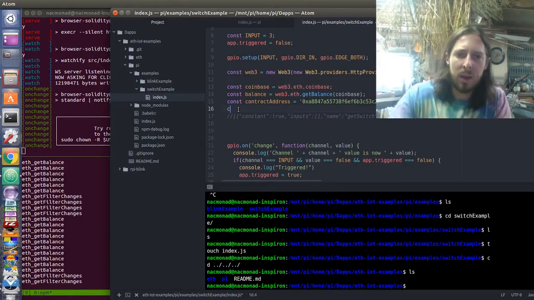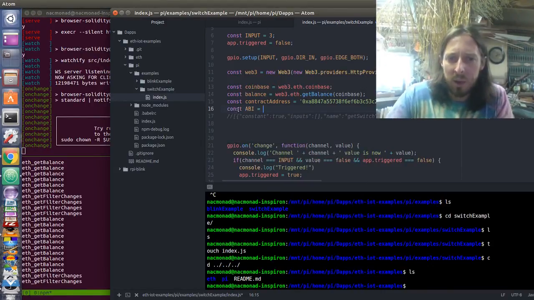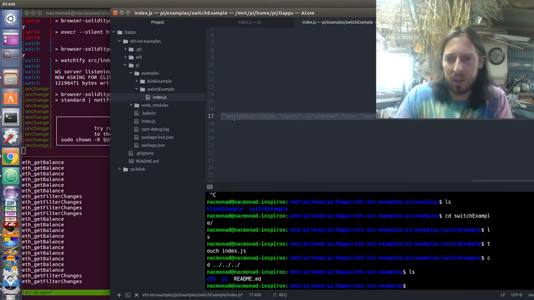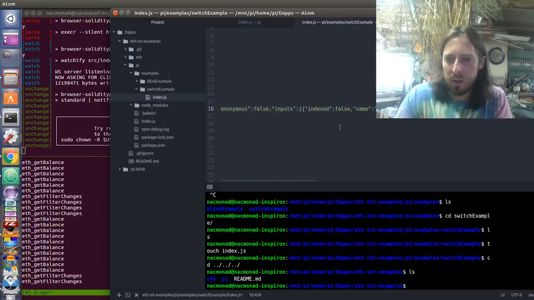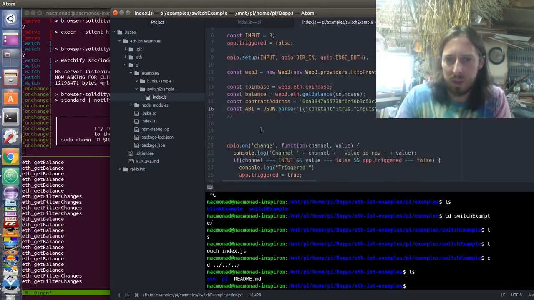Is all I'm saying. So our application binary interface is going to be the JSON object after it's parsed from what we got here, and it's just a little finicky. You want to wrap it in either the single quotes or your template literal apostrophe quotes, but that should work.